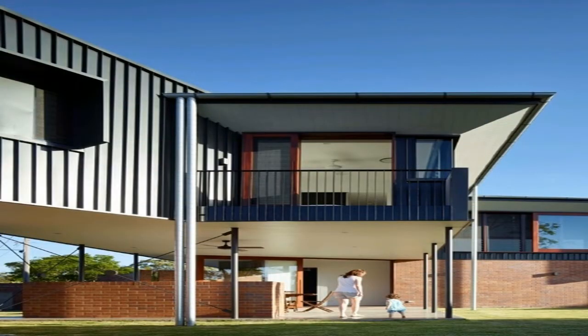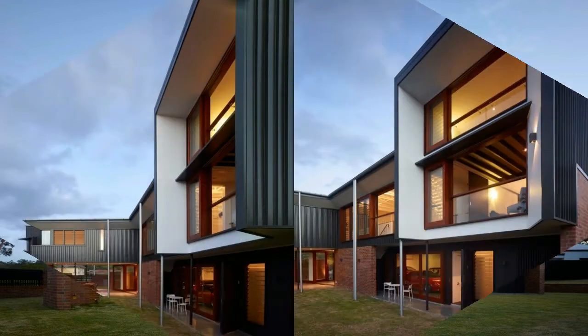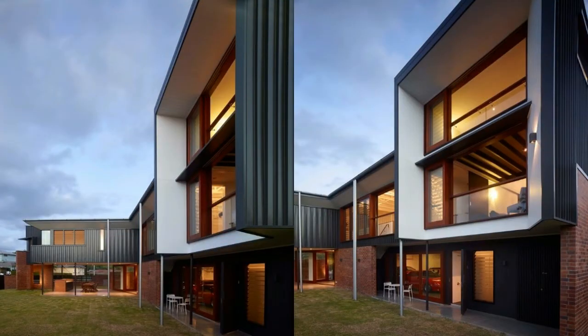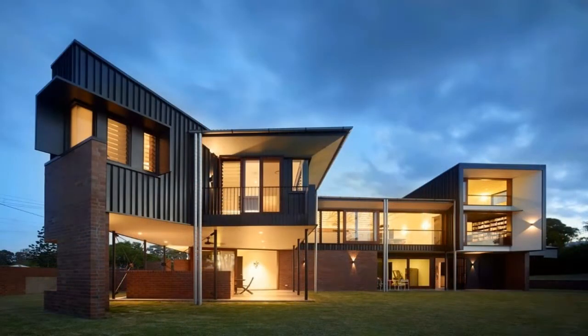The concept from the outset was to conceive of a single-story house with all of the core spaces — living and sleeping — at the first level. By lifting the house, a substantial free area was created in the undercroft which accommodates the outdoor living and car workshop, part of the brief. A mezzanine loft in the roof space of the study area affords respite and city views for the owners. The car workshop has also been designed so that it can be repurposed for a future living room scenario, offering longer-term flexibility.